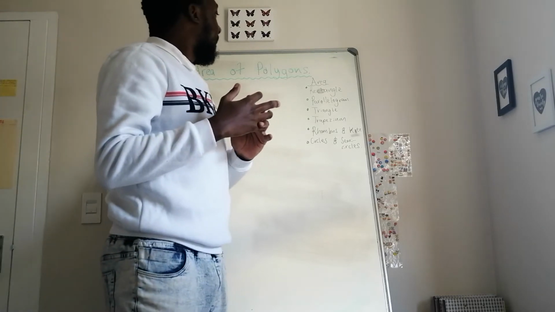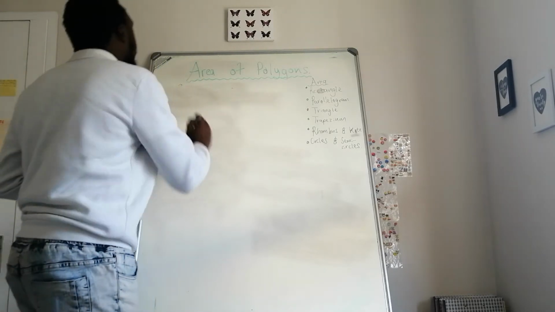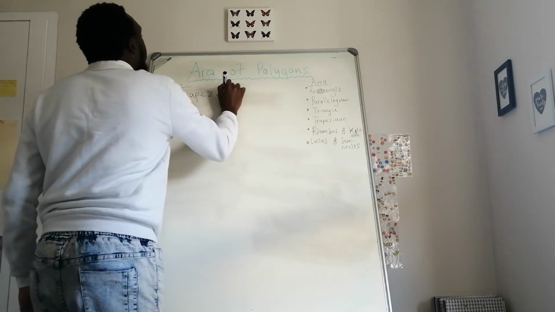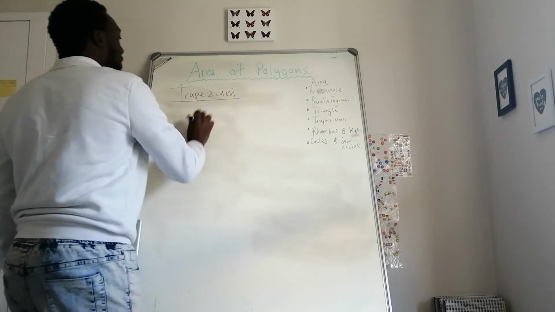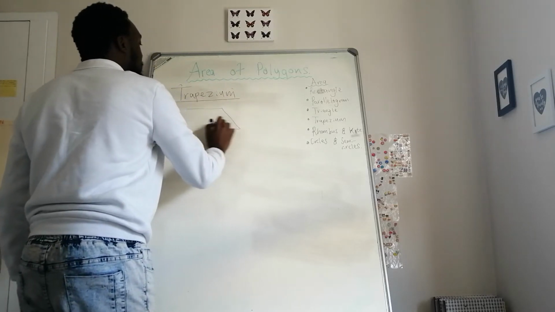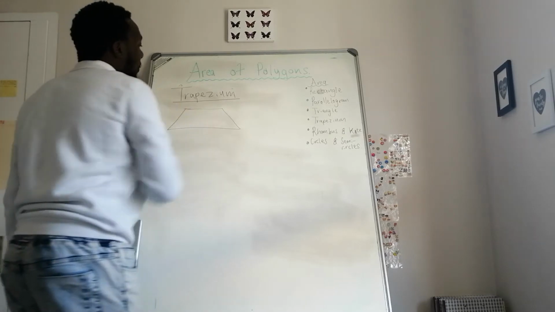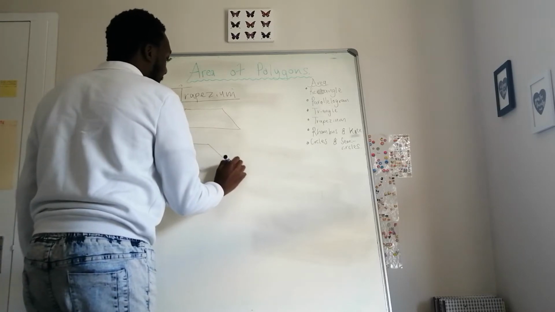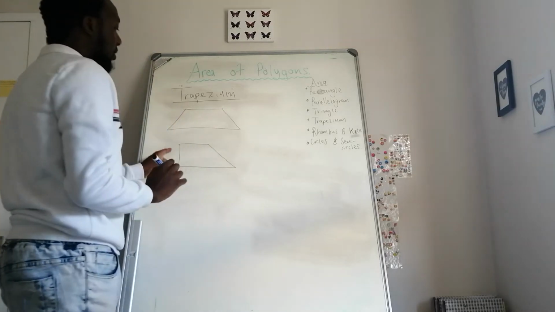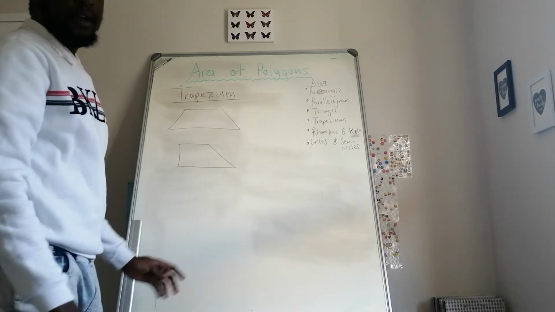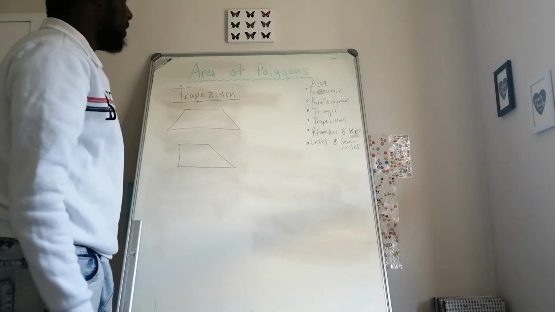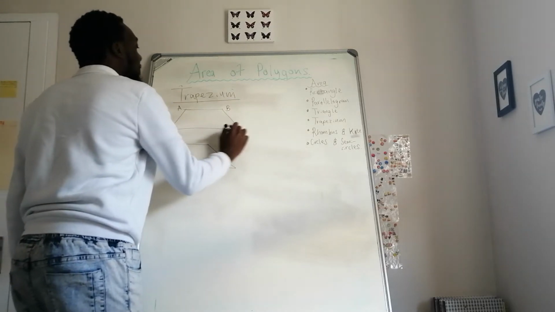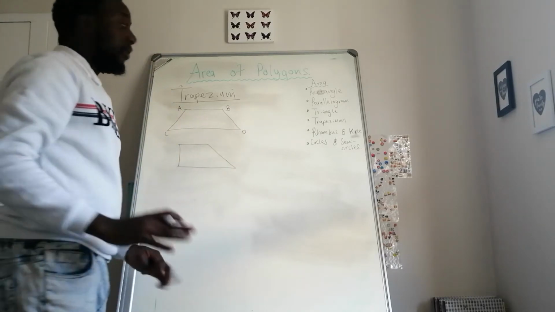Alright, then let's look at how we calculate the area of a trapezium. And why do we need to calculate the area of a trapezium? So a trapezium could look like this, right? Or it could look like this. That's still a trapezium, or obviously the other way around, right? So it could look like that, or it could look like this. So let's label the one at the top A, B, C, and D there, right?